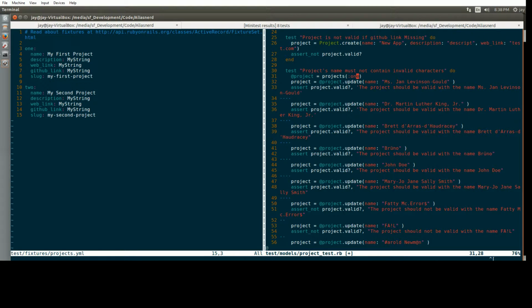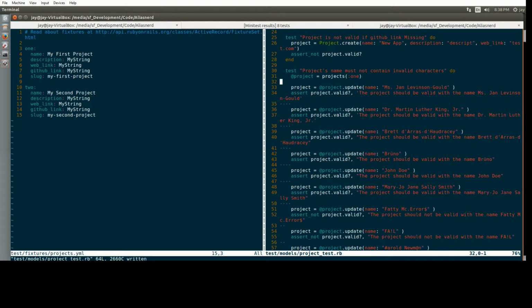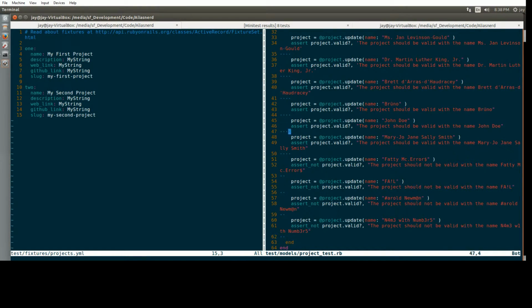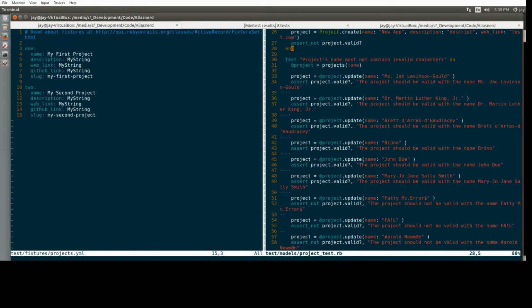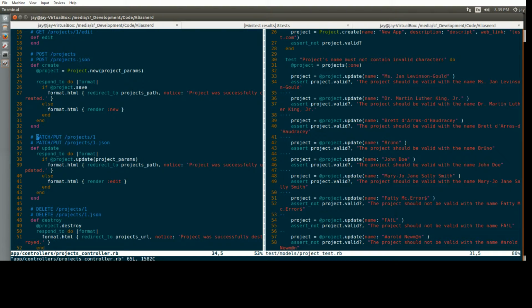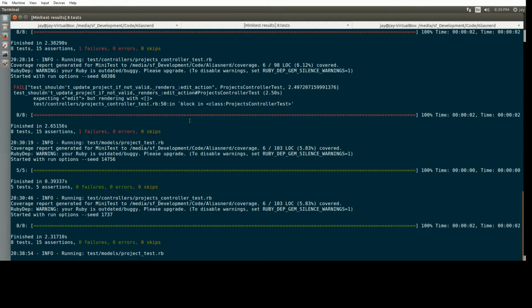Good. So essentially this is going to check the name validator. So it's going to be handy. Just check it running.